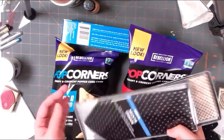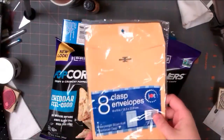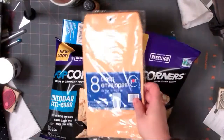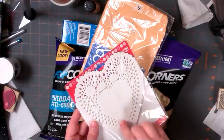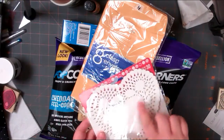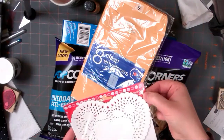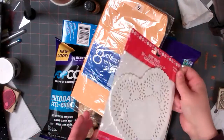Something I've not seen at the Dollar Tree before - some of these clasp envelopes to put in junk journals and art journals. I got some heart-shaped doilies in white, so I could either leave them white or spray them any color I'd like. They do say 'love' in the middle but you get a pack of 30, so I thought that was a pretty good deal for a dollar.